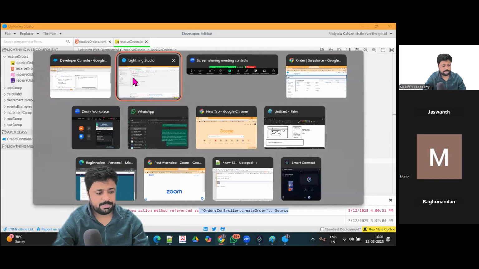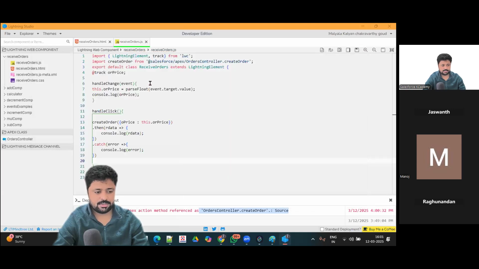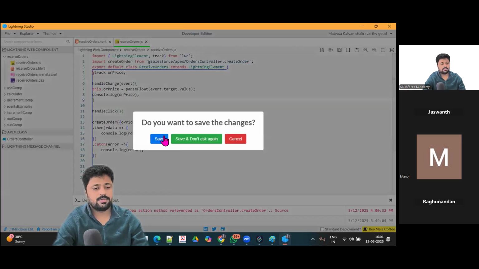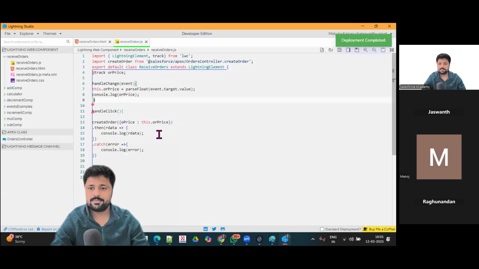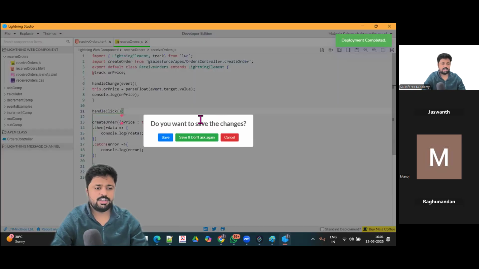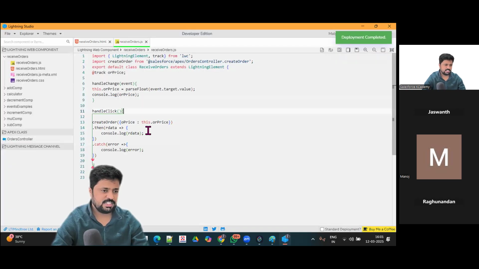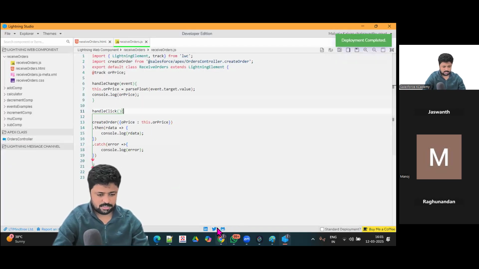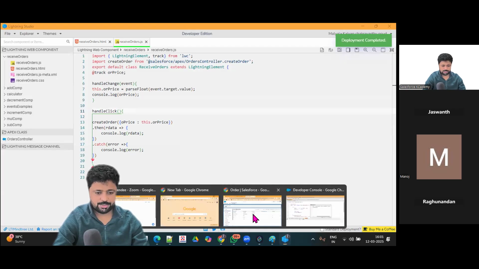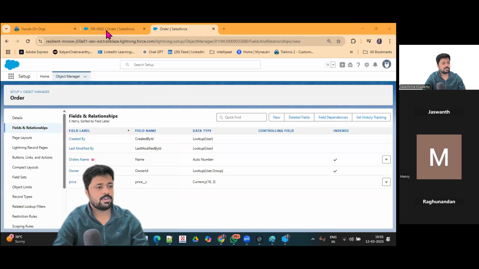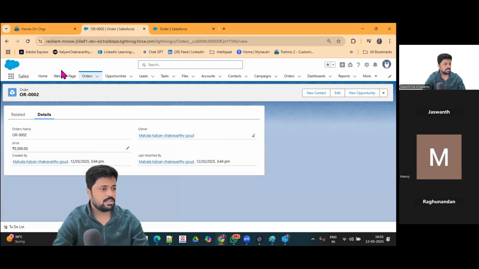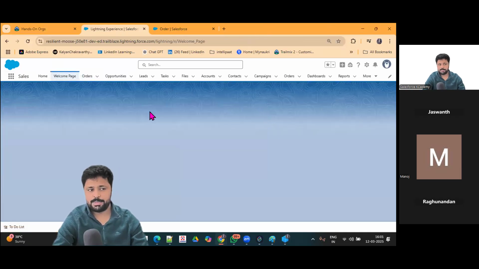So complete things are ready now. It got deployed. Let me confirm once again. It got deployed. Now let me go to the UI and so now I have my page here.